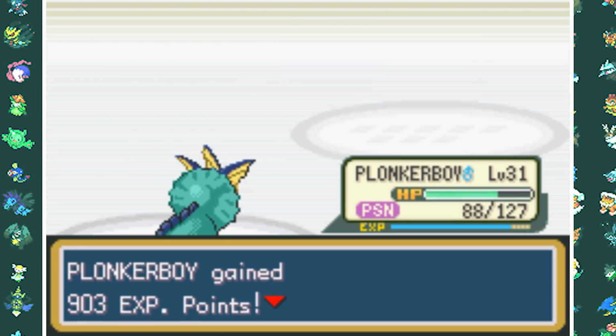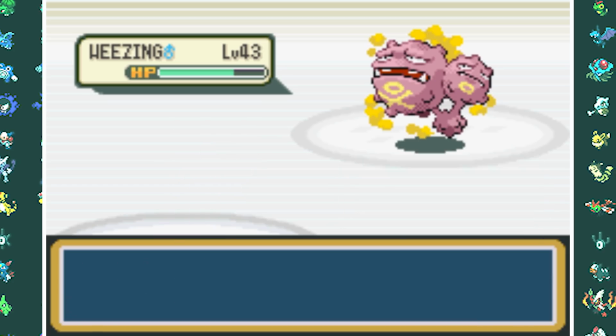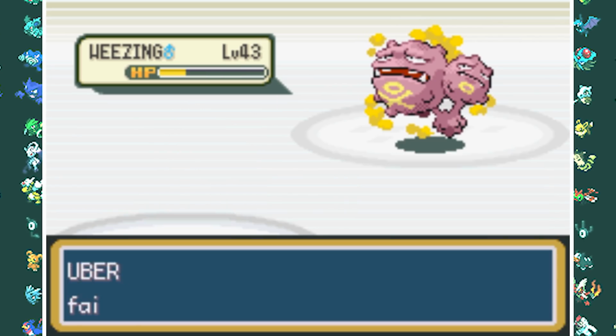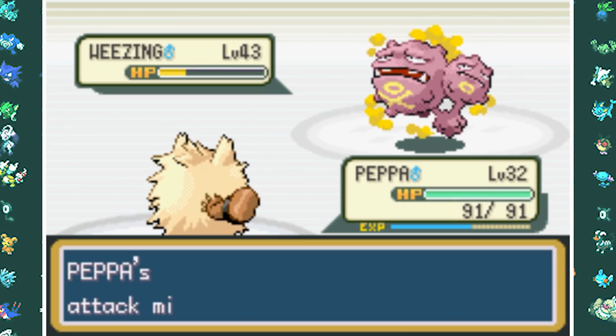So Vaporeon starts off by Water Pulsing the Wheezing once, but then we sadly enough go down. Next up is Uber, so I start off by Aerial Acing it twice, but then he heals up and did some decent damage to my bird as well. I was able to hit 2 more Aerial Aces before the Wheezing finally took me down again.